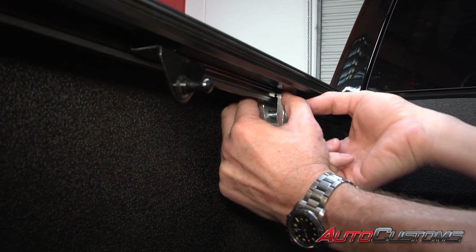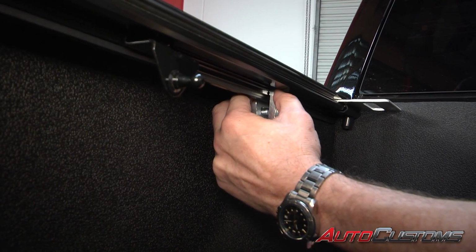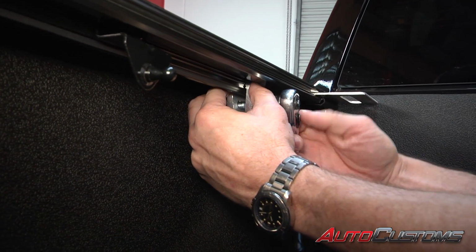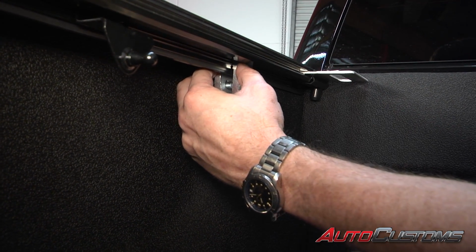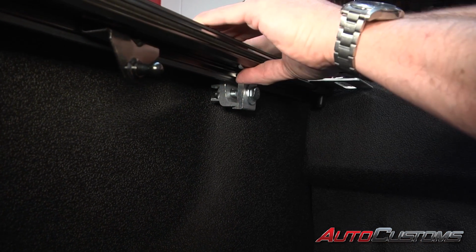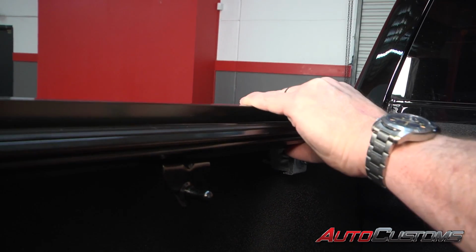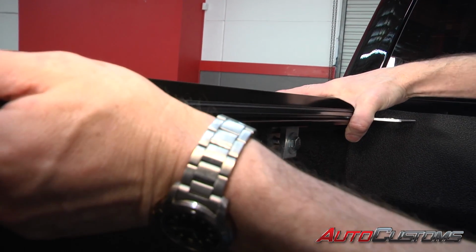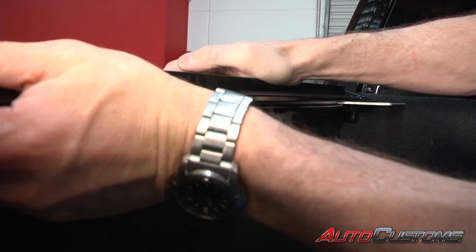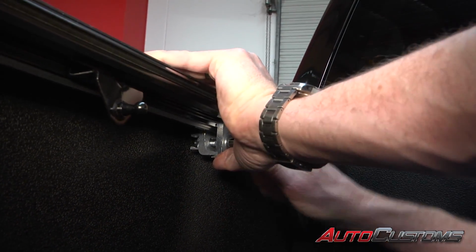Then holding that together, we're going to make it finger tight, and once it's finger tight, we're going to get it just to where it's just starting to squeeze down on the bed cap. Once it's squeezing down the bed cap, we're going to put pressure on the top, making sure that it's all the way up against the bulkhead, and then we can finish tightening down that clamp using a 9/16 socket.